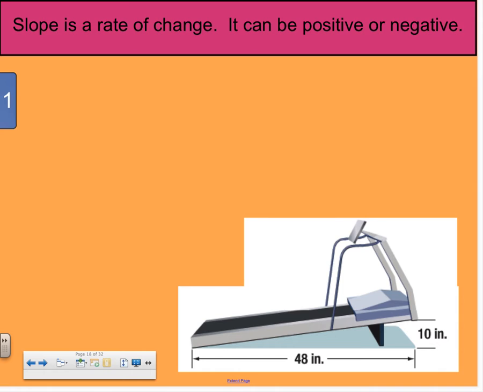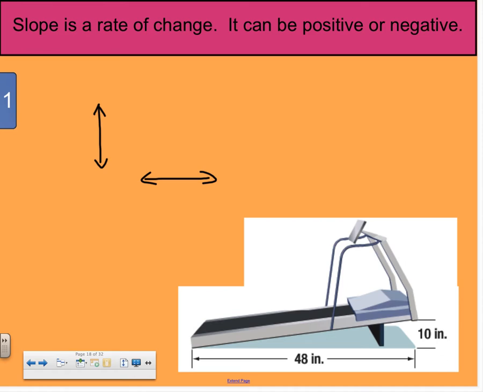All right? So if we take a look on page 182 real quick, I know you went over this on Friday, so we'll be real brief. We need to determine the slope of the treadmill that you see on the screen or on page 182. So the rise and the run. The rise is going to be the vertical change, the change up and down. Hence the word rise. The run will be a horizontal change, or the change in the x value.